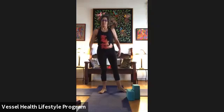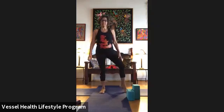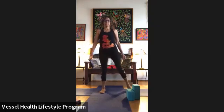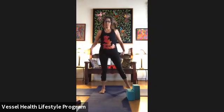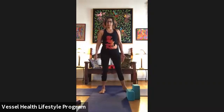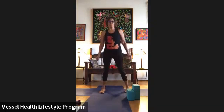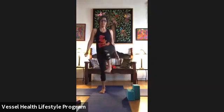And now let's take weight onto one foot. This is where I said maybe if you want that chair for a little bit of balance, we're going to take and internally rotate one leg. Okay, so again, balance wall or a chair. Take that leg up, internally rotate, and bring it back. So we're going from abduction to adduction, and we're taking ourselves down. 2 more times. Lift, inside.